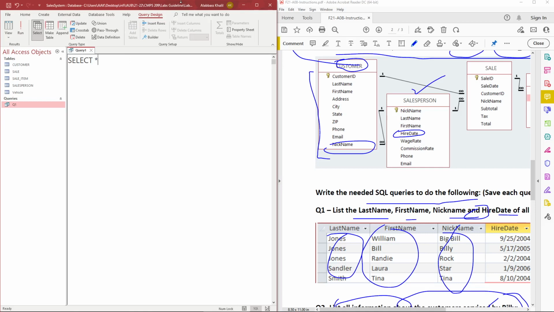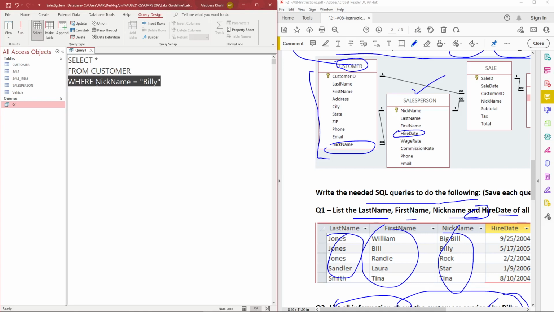Now in Excel, star usually meant any sequence of characters. It might mean that as well here, but for now, when you say select star, that means all the fields. So I want all the fields from customer. But now we'll introduce this new where. I want my nickname to be Billy. So I'm telling I want all the information from the table customer. So select again is your fields. It just happens you want everything. From is which table do you want it from, and where is your conditions.